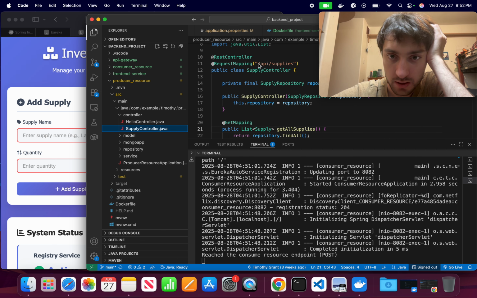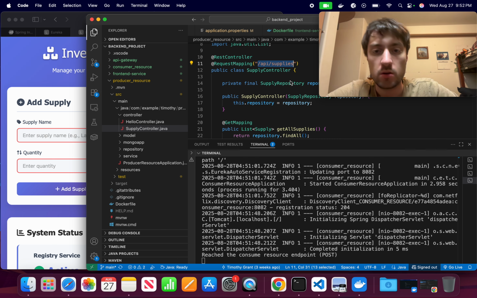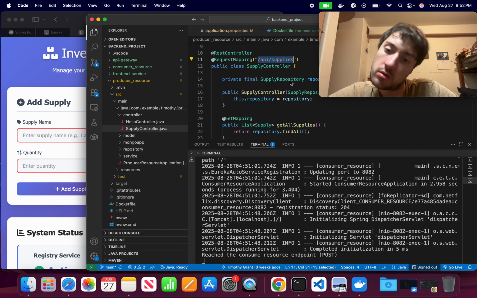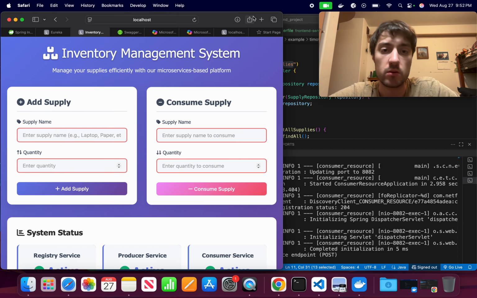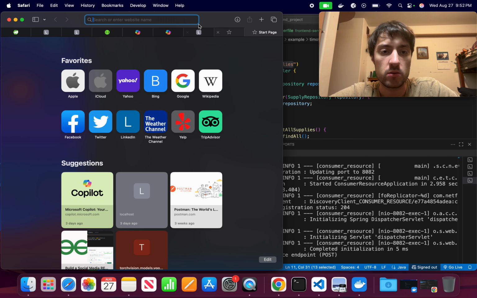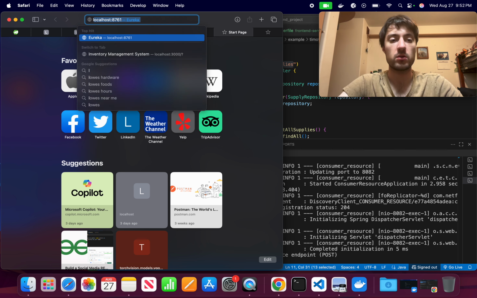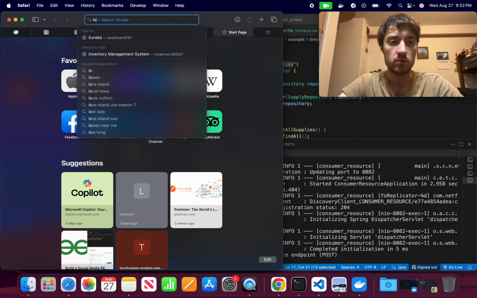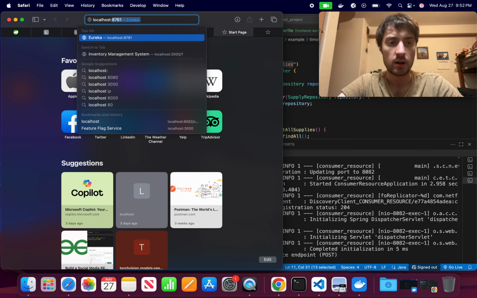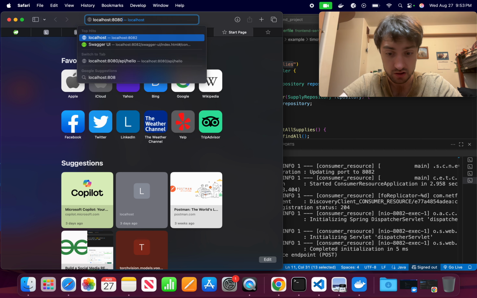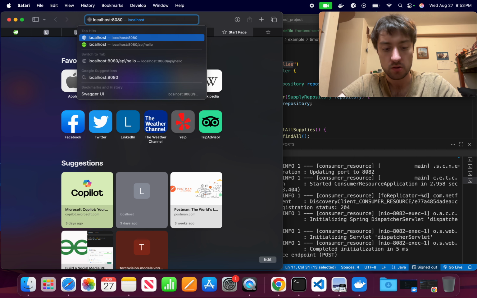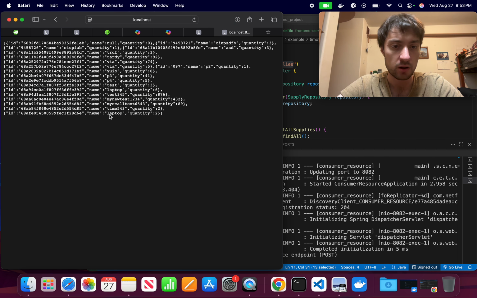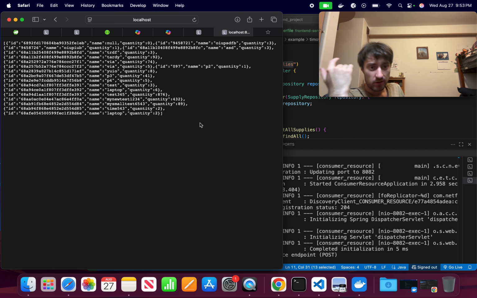So get mapping, get this. And it just does that. That's fine. So I should have just done it there. What localhost? And this is going to be 8080. And then here, do we see laptop quantity 2? Dang. Okay, well, it does communicate with the MongoDB database.